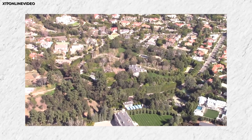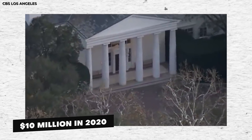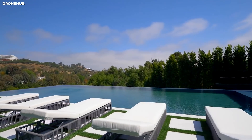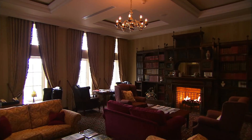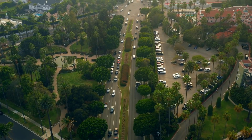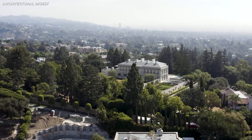Bezos' compound also comes equipped with two ponds, a tree nursery, and three greenhouses — it's not too much of a stretch to say this estate has its own ecosystem at this point. Apparently space was limited on this massive estate, prompting Bezos to purchase the neighboring property for $10 million in 2020. That neighboring property features three bedrooms, five bathrooms, a courtyard, a den, and six fireplaces. The neighboring property shares a hedge with the estate, though honestly, I think Bezos just wanted to make his massive estate even more sprawling.